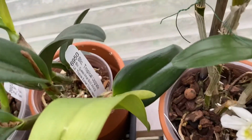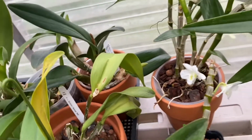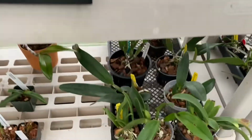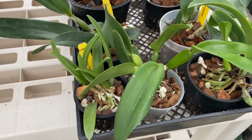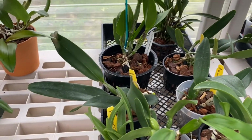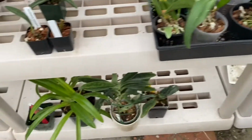And here's a cattleya, still not poked out yet, but this is my rescue from a couple years ago, and finally it's probably going to bloom if it doesn't do a bud blast, because that's what this one did. I thought it was going to bloom, and every single one of the buds blasted. I don't know why, but anyways, most of them went outside, and in the end a lot of them are giving me really big, good new growth. So pretty happy with that.